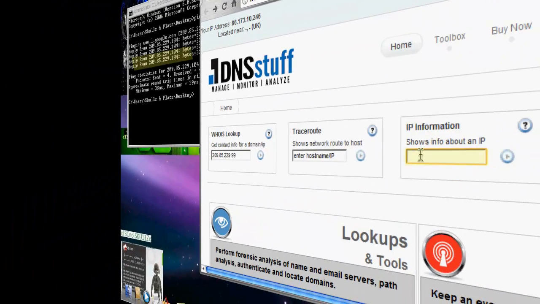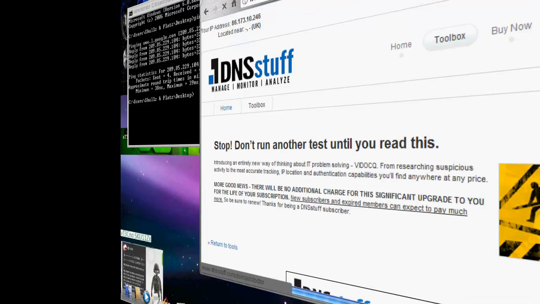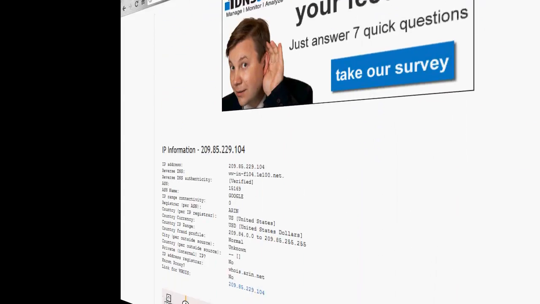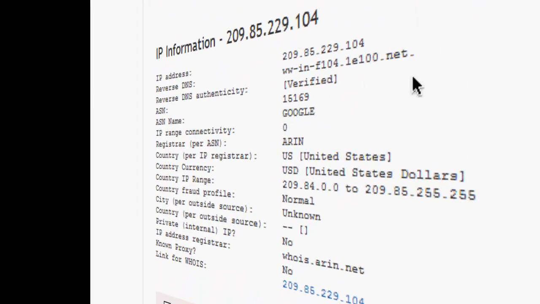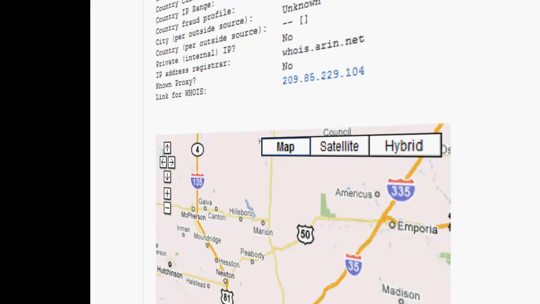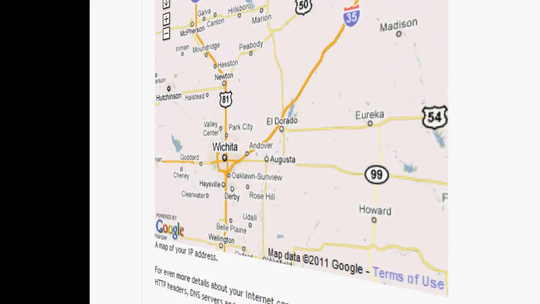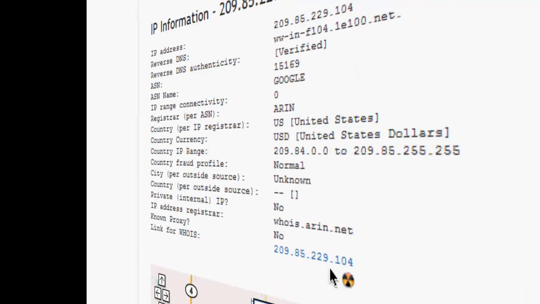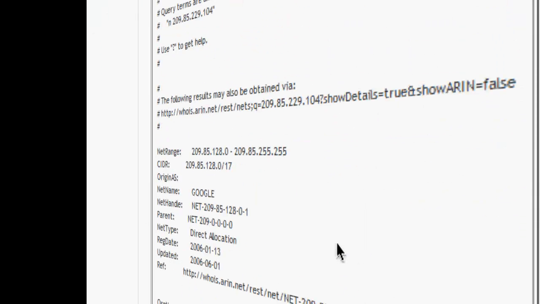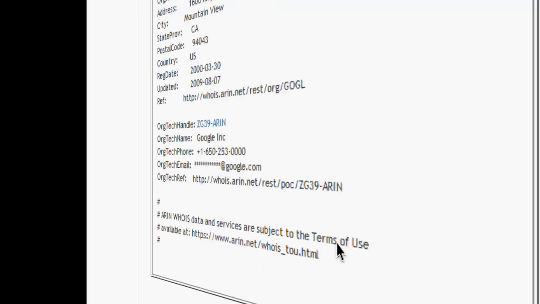So you can just type in 209, and I've already got it here. This is the exact same, oh wait, it's a little different. I'll change the last bit to there, and this is the IP address. If I click enter and scroll down a little, it shows you information about the IP address. It shows the IP address, the ASN name, so they know it's Google, its IP registered in the United States, blah blah blah, city is unknown, and it has a map. I don't think the map's that specific actually. And this just gives you all the information. You can click on here, it brings up even more information, like so. And basically there you go.